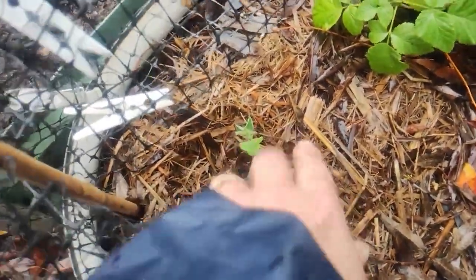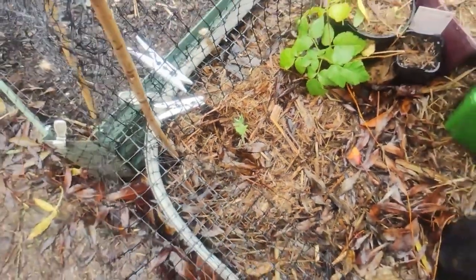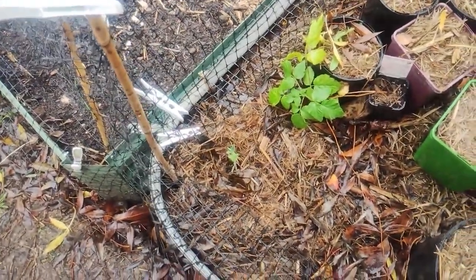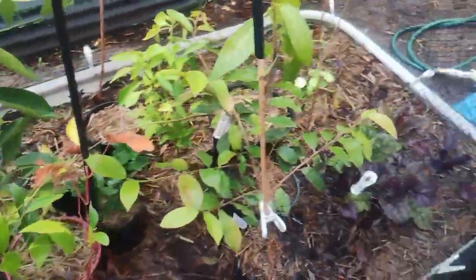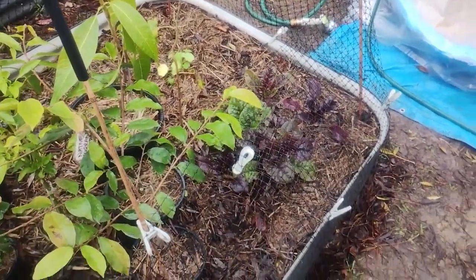I'm hoping it's just the cold weather that's made their leaves curl a little bit like that. Hopefully they'll keep going. And we might get some flowers, we might not, but I would love to get some seed pods and get some more seeds. So I do have seeds left for those, but when you grow from seed, more seed is always good.